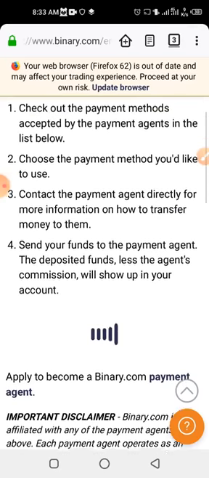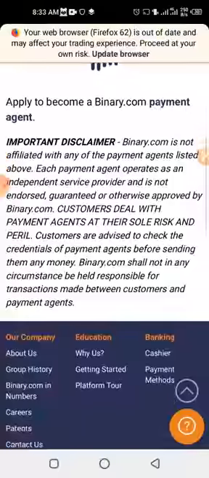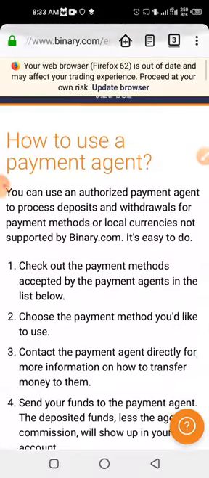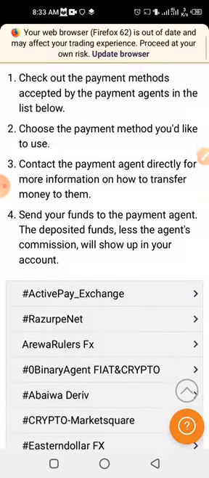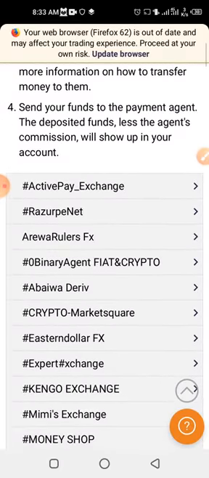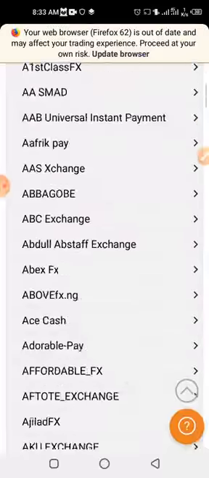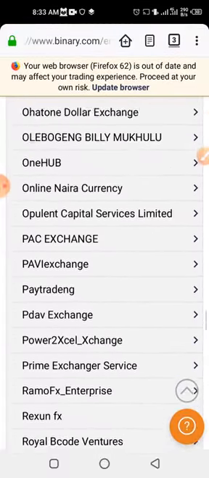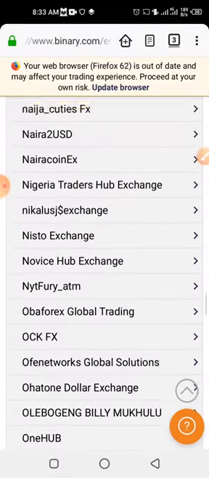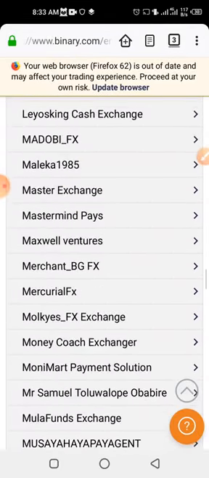After I click on that deposit, you can contact your payment agent here. You see, you can contact them. The one I use and I know personally is Havila Global Exchange.